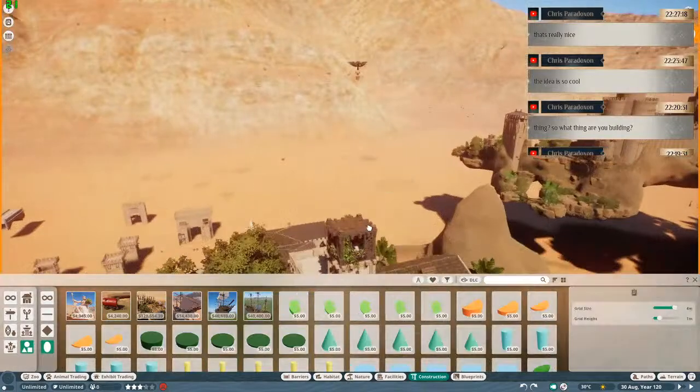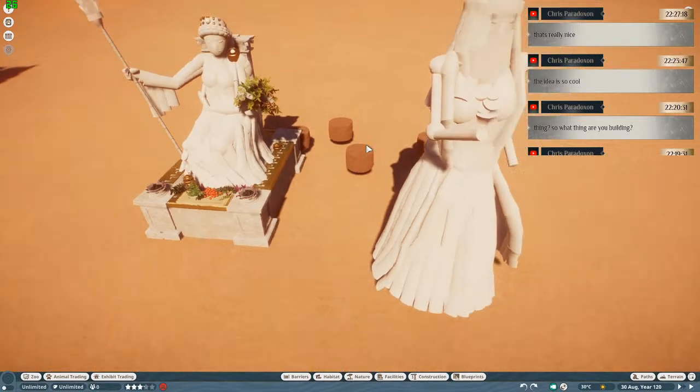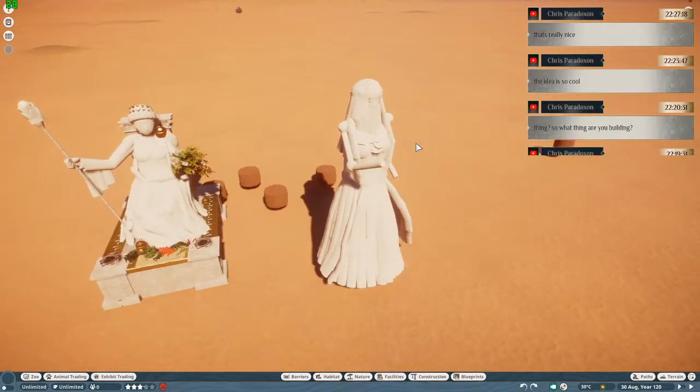Funnily enough, the throne room was the first idea that I had for Kayan al-Bashar. Even before the Mirage Mountains, before the first version even of Kayan al-Bashar, that throne room was always a little bit like that.